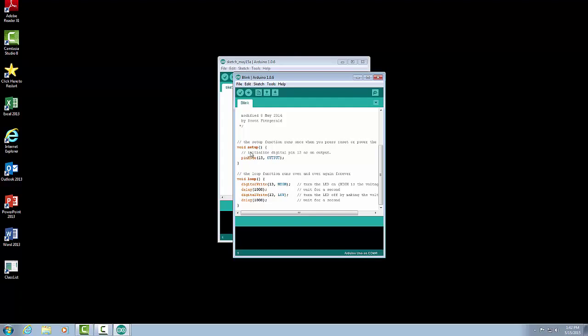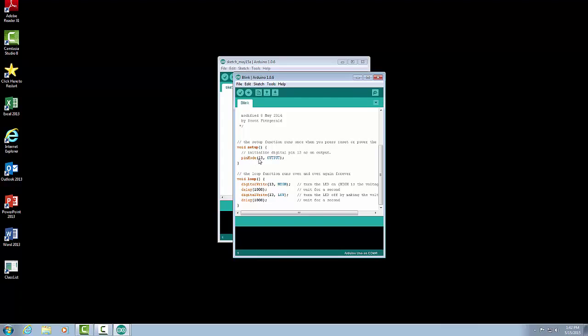So under Blink, we have our void setup, and we have a command called pinMode. PinMode is going to identify our input and output pins as either an input or output. So pinMode, parenthesis, 13 means pin 13, comma, and then we're telling it it's an output pin. So we're going to declare it as an output. That means that the Arduino is going to be using that to output information. And that's the only command that we need to run in our setup.